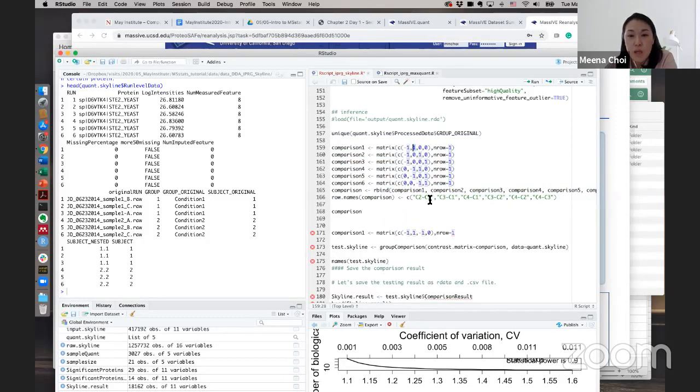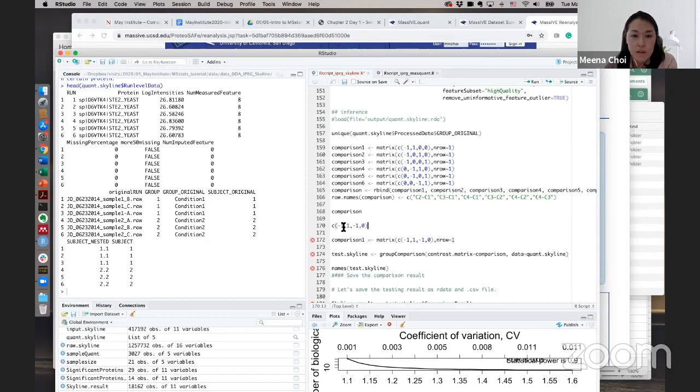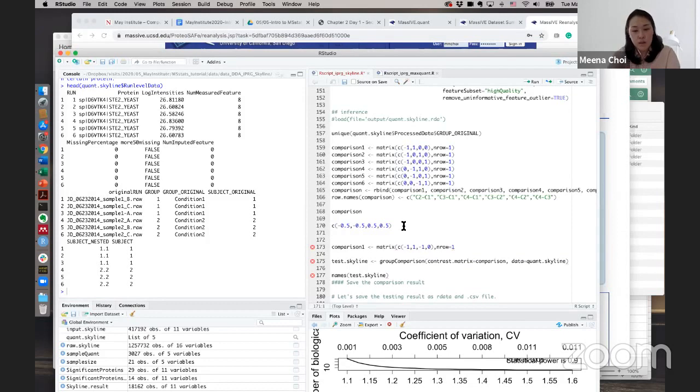If you want to compare the mean of conditions 1, 2 versus the mean of conditions 3, 4, how we can set it up is like this. Because this is how we can confirm it: the mean of 1, 2 is C1 plus C2 divided by 2, right? This is the mean, and then versus C3 plus C4 divided by 2. So the mean of C1, C2 versus the mean of C3, C4 is this one. So versus should be just minus, right?